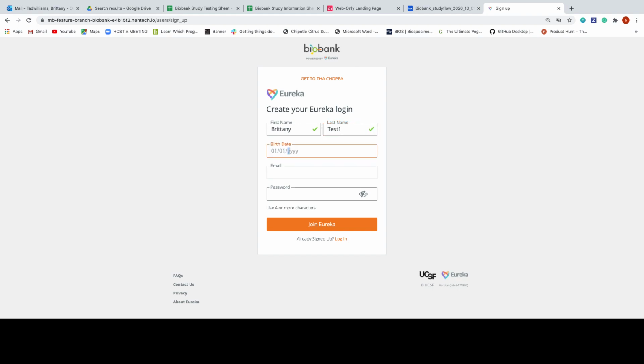For birth date, you can just fill it out with a chosen birth date. And then for email, what I typically do is I'll use the first and last name of my test user with that numerical addition.